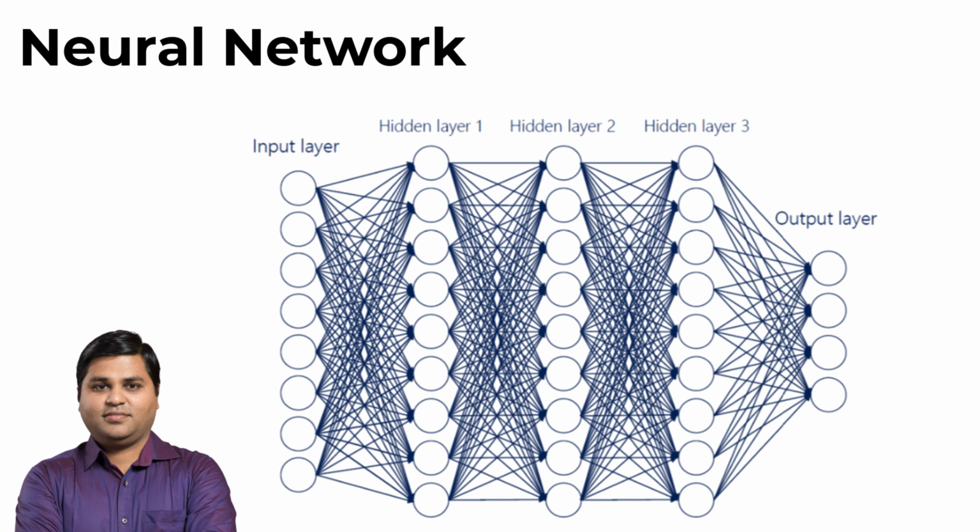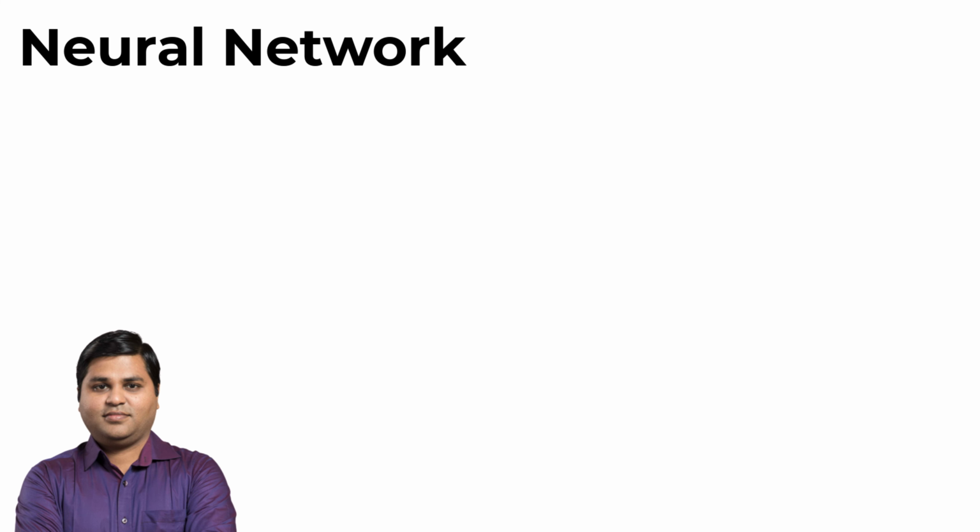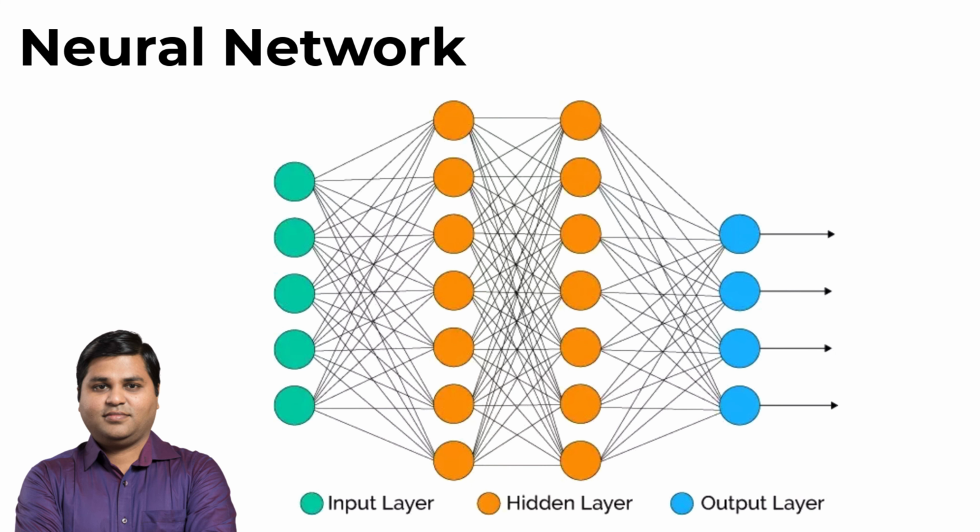A neural network is made up of lots of these artificial neurons that are connected to each other by lines called arrows. These arrows show how information flows from one neuron to another. There are 3 different types of layers in a neural network: the input layer, the hidden layer, and the output layer. The input layer is where we put in the information we want the network to learn from. The hidden layer is where the network does most of its thinking and learning. And finally, the output layer is where the network gives us its answer or prediction. So, think of a neural network like a bunch of tiny robots that talk to each other using arrows. Each robot has a special job, and together they can help computers learn and make predictions just like our brains do.